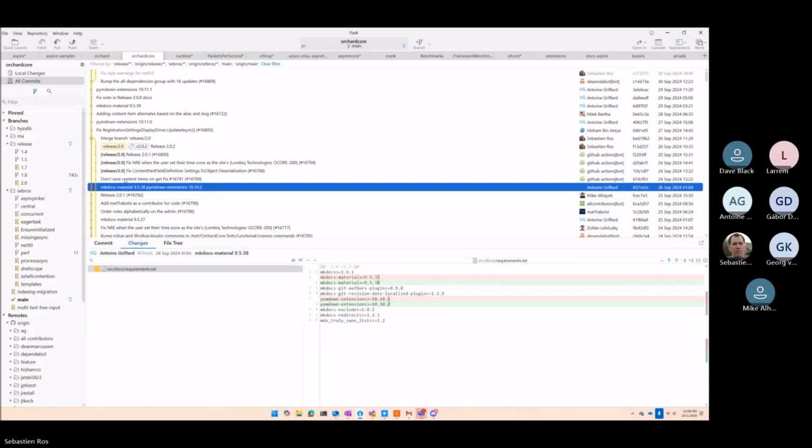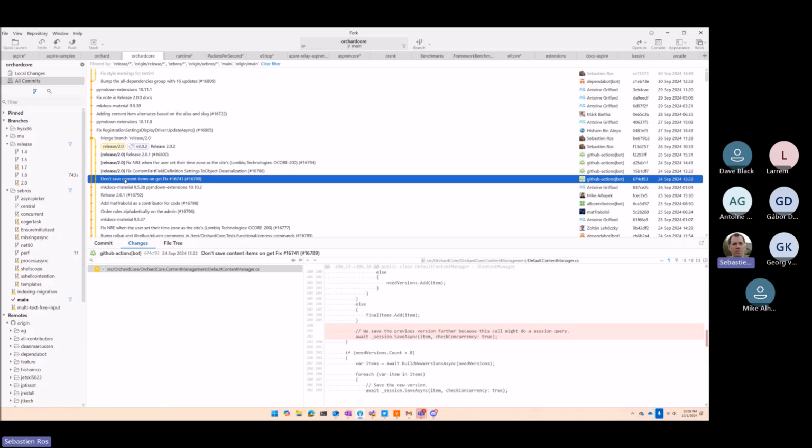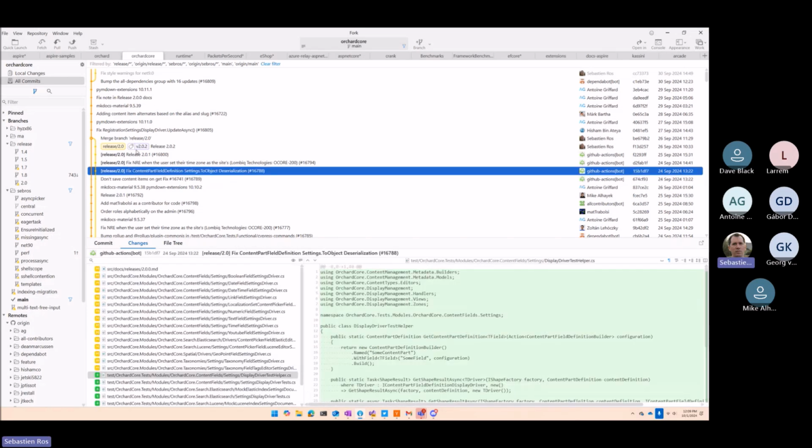So in the meantime, okay, this was 2.0. And when we saw the issue on Thursday morning, we recreated a new release 2.0.2 with only the fixes that were supposed to be in, because one of them was risky in terms of security, since it's changing one of the security features.